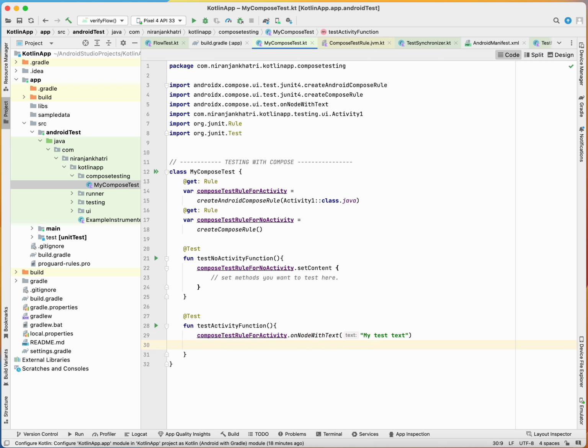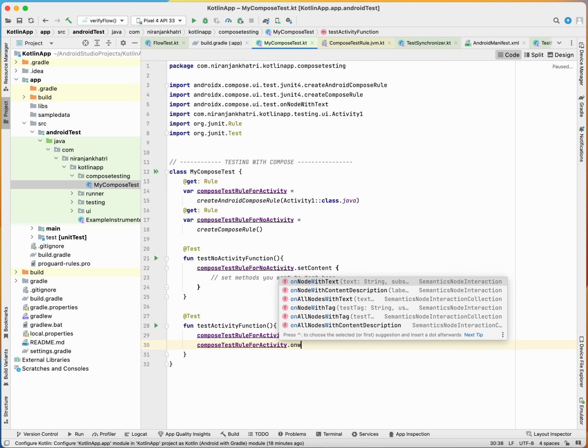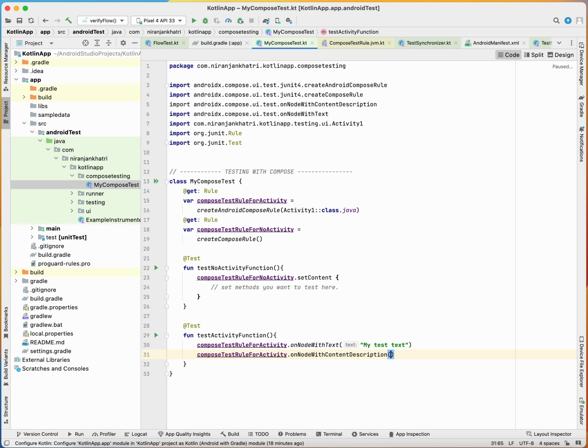So you have our my test. We can also have a compose test rule for activity on node with content description, and your content description is my content description.